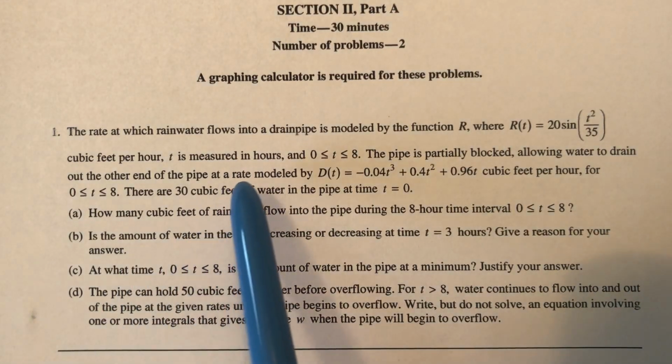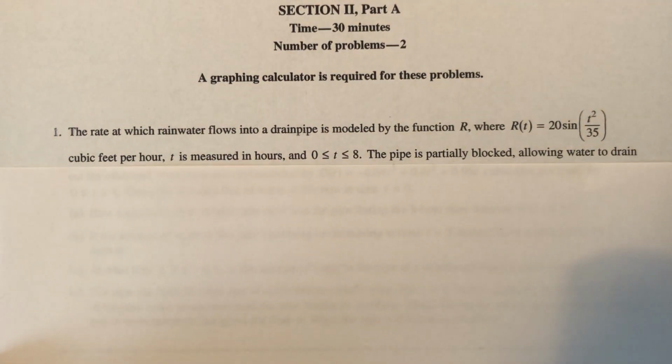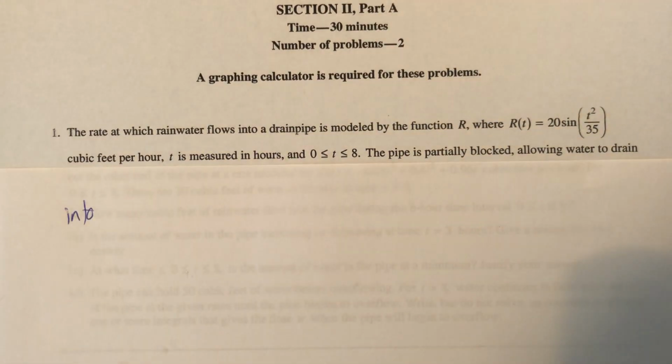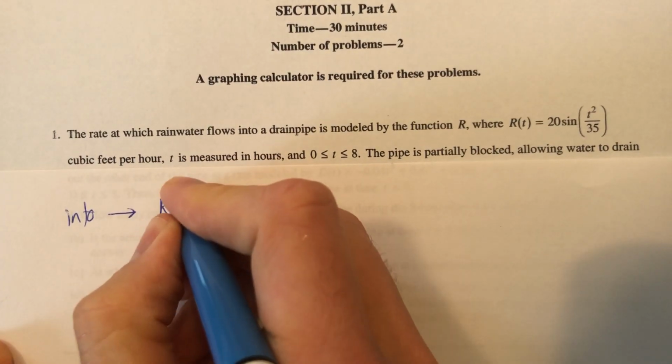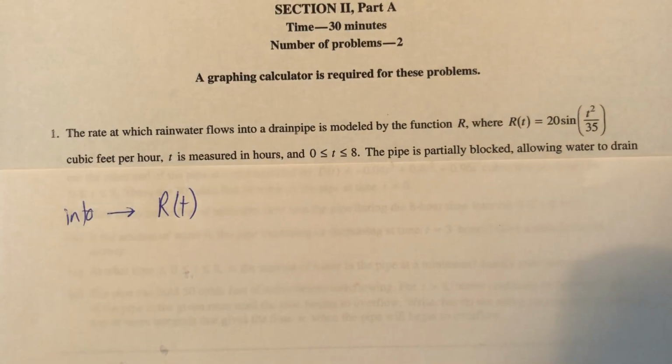measured in hours from 0 to 8. You don't have to write this, but as I begin to think about what we're really going to do with this problem, I think it would be a really good idea if we just started doodling some of the things that we know or could come in handy. So here's what I know. We are putting water into a drain pipe, and it is going into a drain pipe at R of T cubic feet per hour. Okay, so that's just going to come in handy.